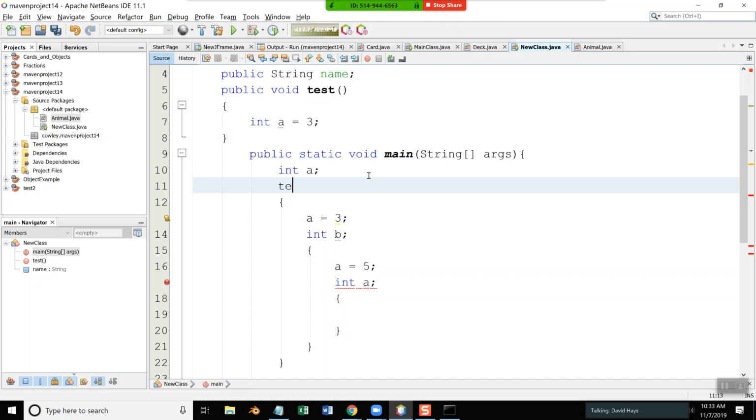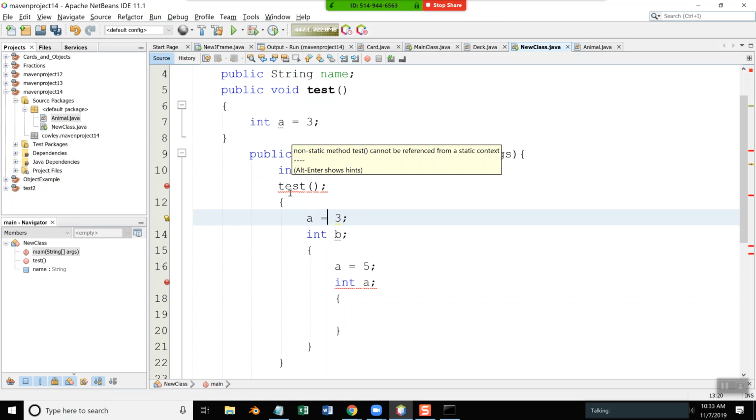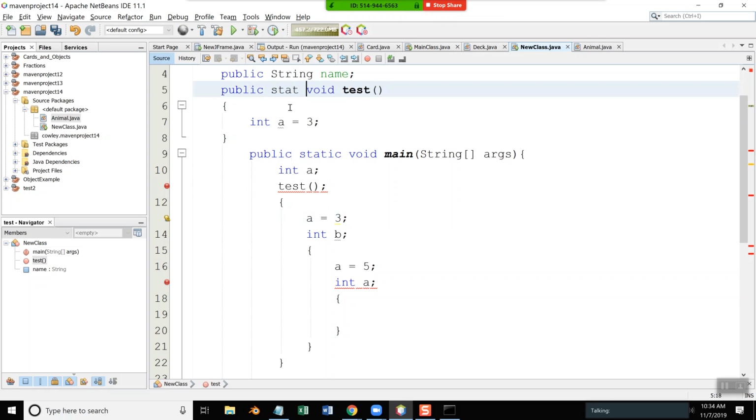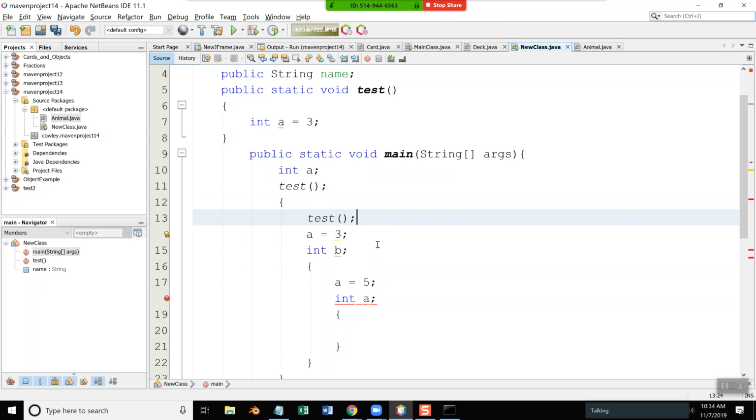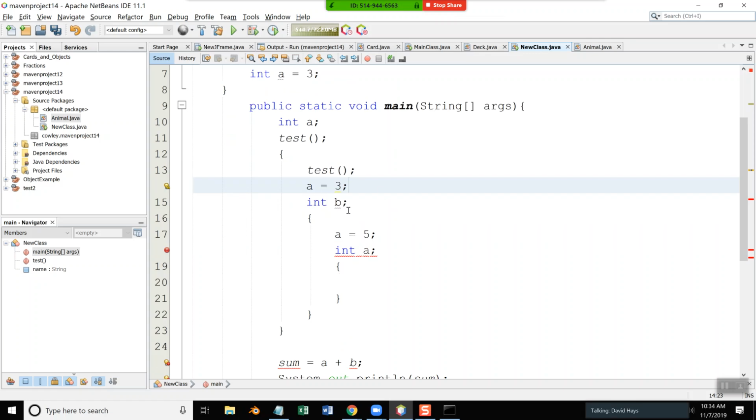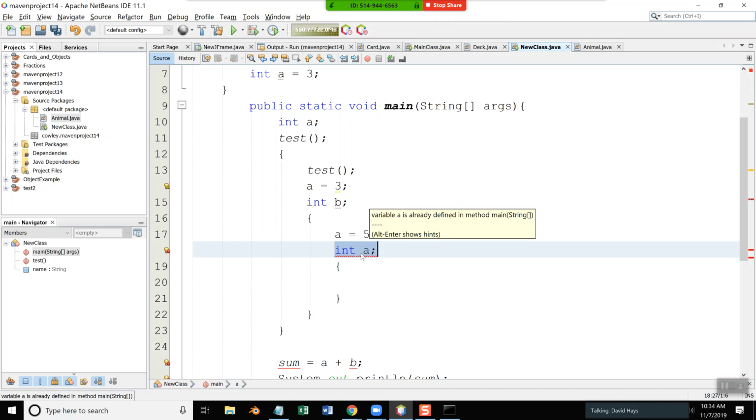And then run test. I'm missing something. Okay, so now I'm calling test here. And I can call test here. When you have it declared in your own method, it's like it's taking this and placing it on a stack. So it's completely separate from your main program. On the other hand, if I'm defining A within an inner block within the same method, then it'll give me an error.